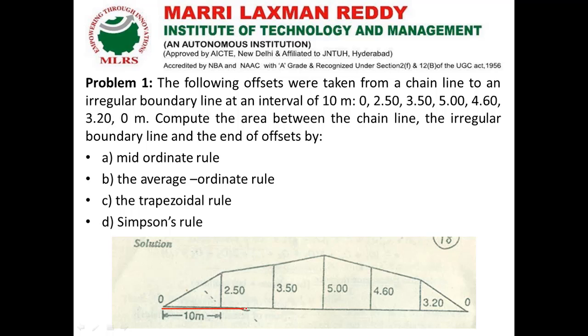Okay now, so first, this is our baseline, which means where we can get this kind of work, or this kind of irregular boundaries. For example, this is our site.